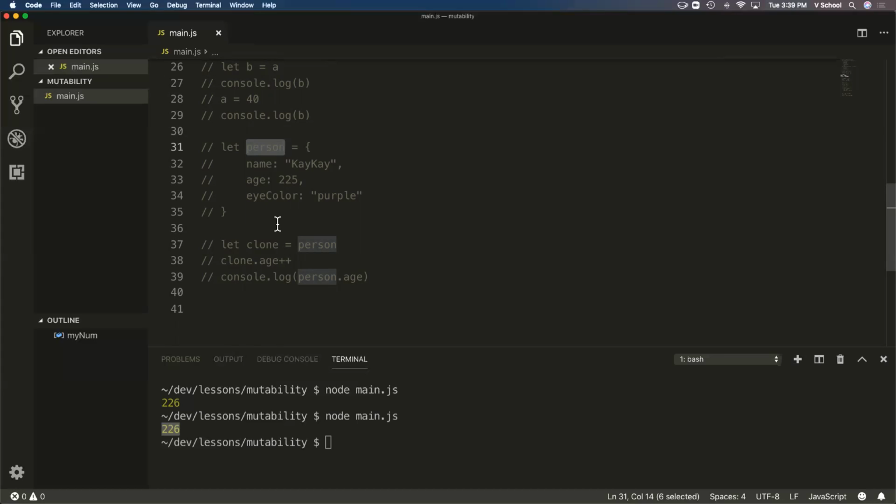And so then I started changing my quote unquote copy, but in reality it's changing the original, and it was like having all this weird behavior. And because I had learned about this, it took me probably like an hour, and then I was like, wait a second, I think I remember something about pass by reference and pass by value, and then I looked it up and figured out that was the problem.